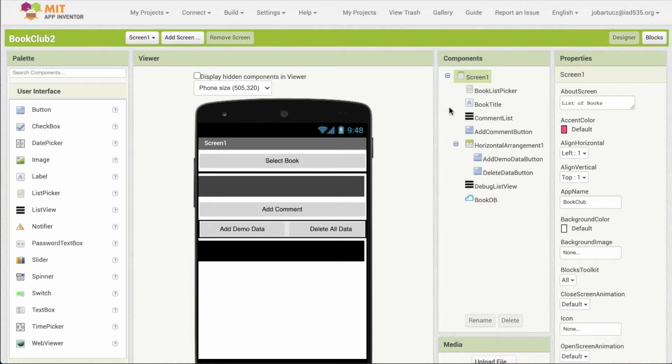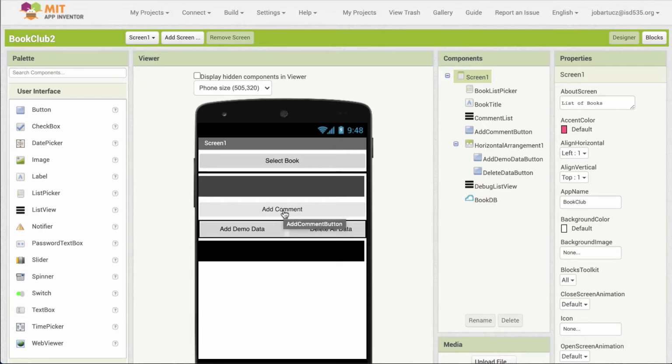I'm going to go through the design section first, and then I'll explain how it works. So the idea was that you have a book club of lots of different people, and you're reading a book, and you can share your comments on each chapter. And so obviously you need to select which book. You have an area here which holds the comments. You have to be able to add your own comment.